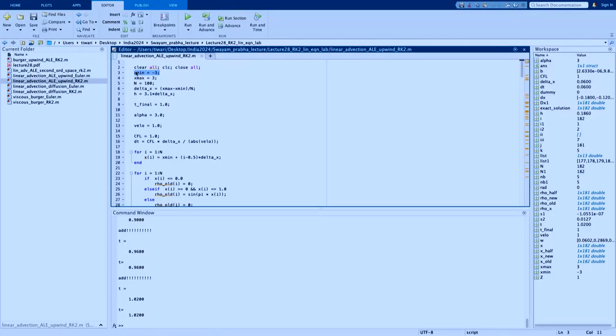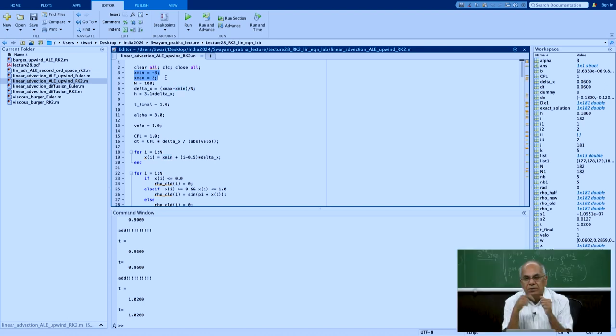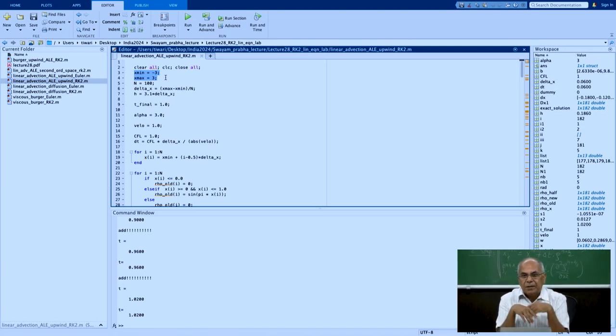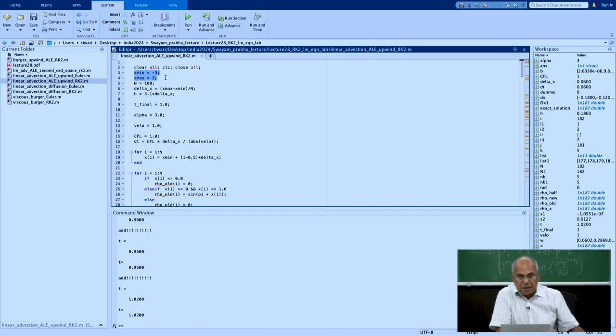So now I use the domain. So it is the same example as before, because I am not showing a different example, not to confuse you, but you can take the initial value and different domain, that is up to you. Once you do the programming yourself, you can play with different conditions. But the scheme is the same, it doesn't change. So I take my domain minus 3 to 3. I consider my initial grid point 100, because it may change.